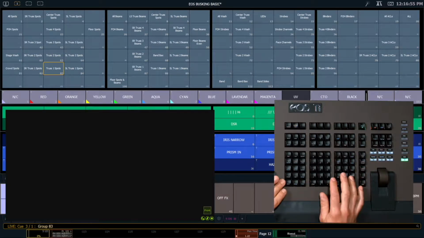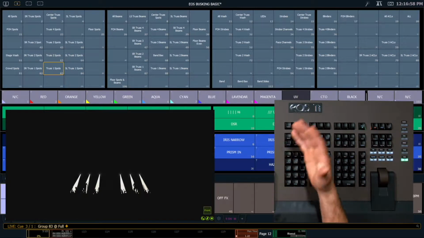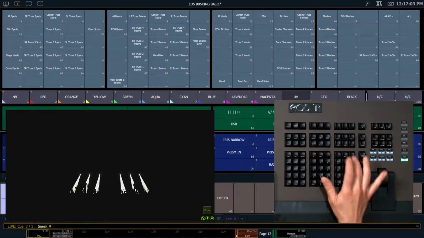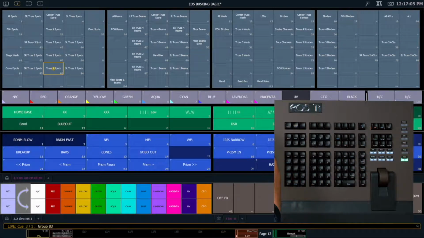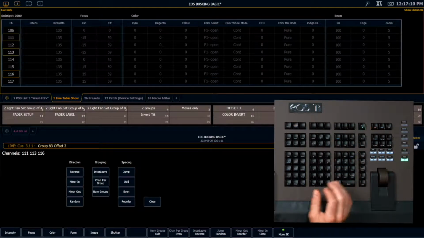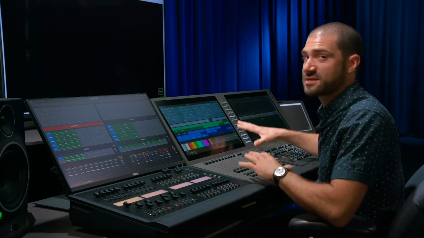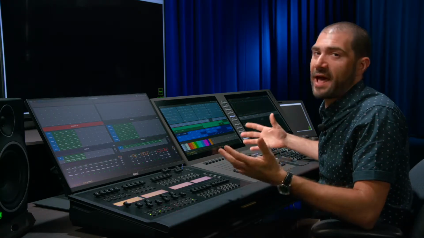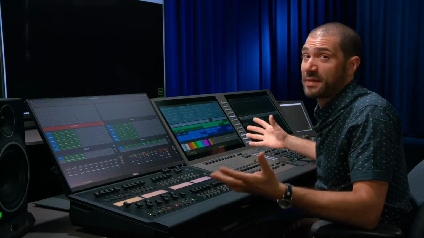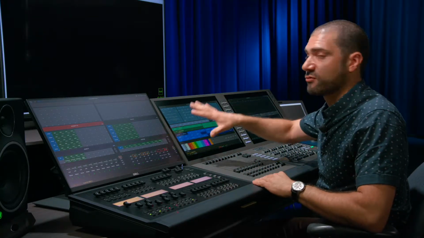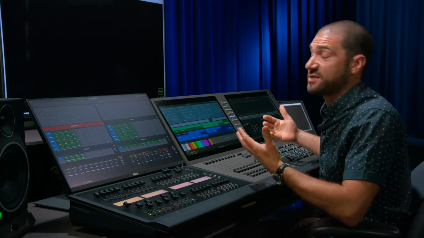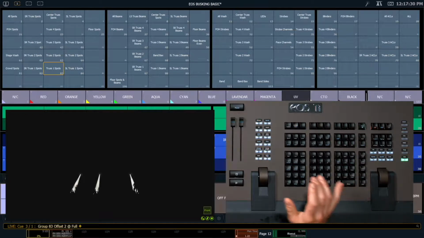And I can just turn it on, but this is going to be all of my fixtures. I just want the even fixtures. So I'm going to grab my truss 1 spots, and I'm going to say offset 2. Okay? I'm using offset 2 because in this case, this is a show and a patch that was done by someone else, and the numbering conventions aren't always the same. And I may not necessarily know what they are. So because I've grouped them all sequentially, by using offset 2, I know that I'm going to grab every second fixture. And I'll bring it to full, and there you go.